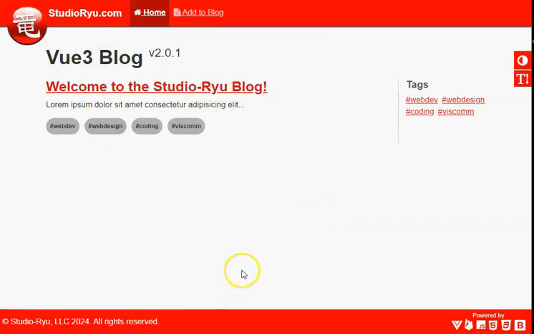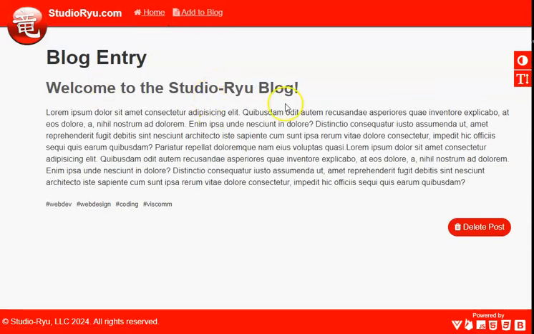We'd have a list of blog entries, which I'll show you what you're able to add if you're authenticated or a moderator. Then you can actually view the entry. Again, you wouldn't be able to delete the post if you were just a regular public viewer of the blog. You would have to be an authenticated moderator or a super user or something like that.